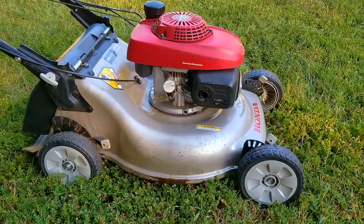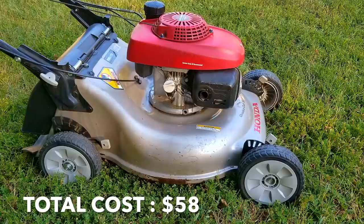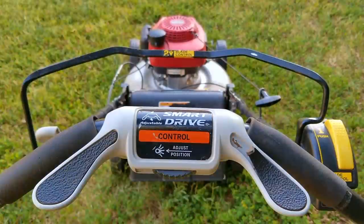So how much did it cost to fix this mower? The wheels were $40, which I think is a decent price, and the seal was a little bit high at $18. That means the total for this repair was only $58, which I think is a decent investment to get this free mower working again. My question is: would you have tried to replace the seal like I did, or would you have just left the self-propel disabled to avoid the time, cost, and hassle of replacing a leaking seal?